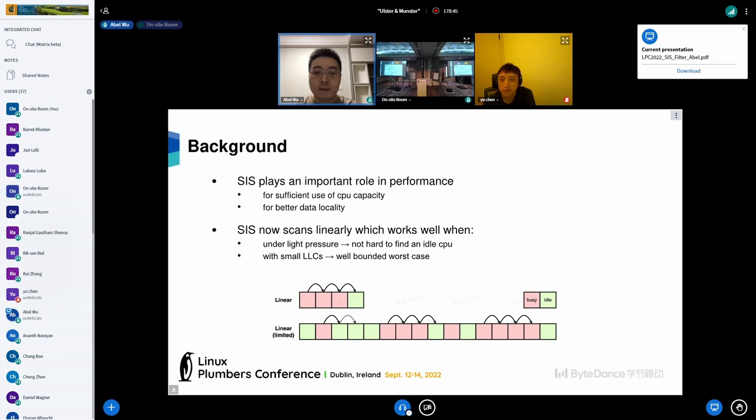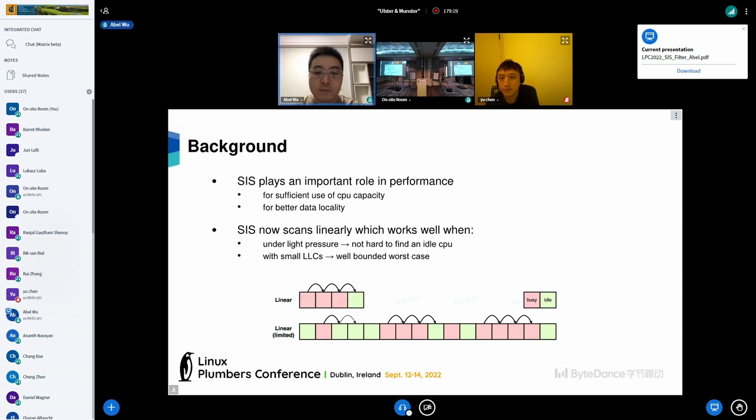Currently, it scans in a linear fashion through the LLC domain. So the worst case cost is well bounded in small LLCs. See the figure below. If the LLC only has four CPUs, then the worst case cost is peaking at the four CPUs, nothing more. It is acceptable, although it would be better if there were some magic to tell us to try the last CPU first. No free lunch, right?